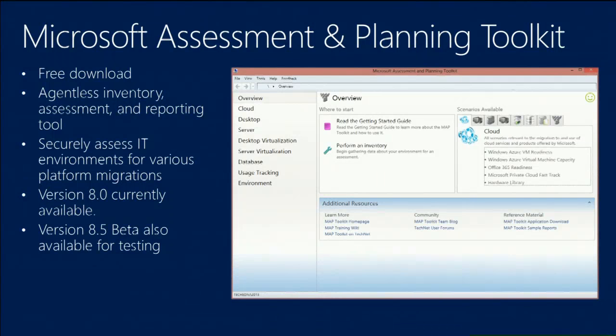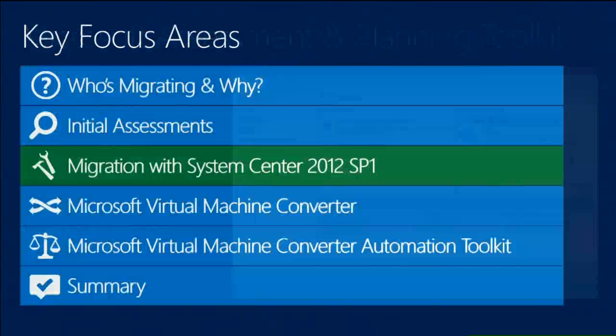So version 8 is released. 8.5 is in beta, but it will be released very soon. So that version that I showed you is 8.5. Again, the iterations of these products come around very, very quickly to support new hypervisors or new releases of Windows or new products that come into the market from a Microsoft standpoint. So very, very useful as a tool to help you assess the environment.